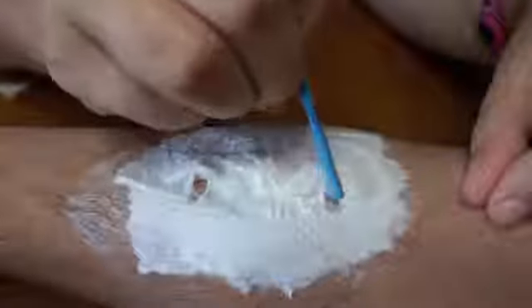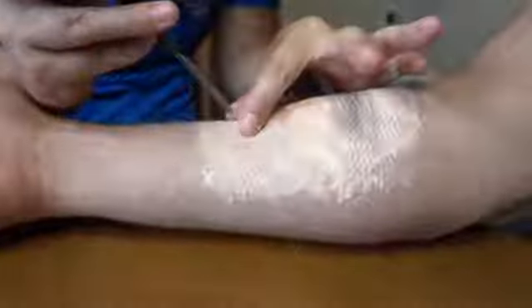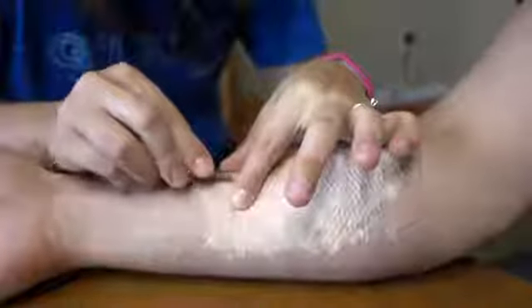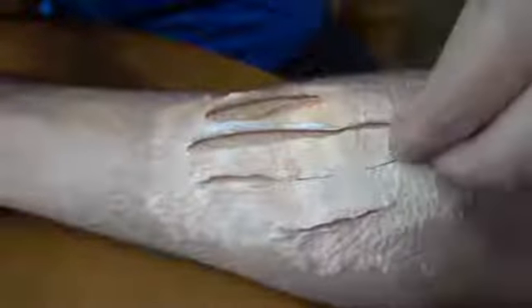Now that it's dry, we're gonna cover it in a concealer just to get rid of the white in the glue so it blends in with your skin. Now we're gonna take scissors and create cuts like he's been clawed. Be very careful — use round-tip scissors, and prank or do zombie makeup at your own risk. Use tweezers to pull it up a little more so you don't actually cut yourself, then make the cuts. Take what's left of the concealer on the sponge and dab it inside the cuts so it's not white.